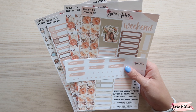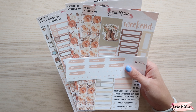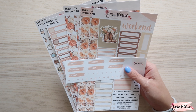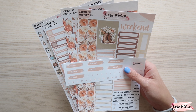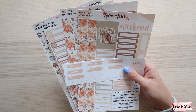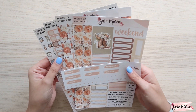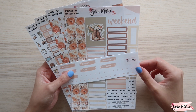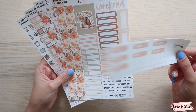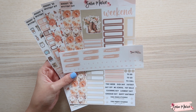There are still mystery kits available for older months, so if you want to pick some up you can do that. I have a cheat sheet on Facebook and Instagram that shows exactly what kit corresponds to which month. Make sure to keep an eye out on Facebook and Instagram so you don't miss future kits — because this one is really cute and I'm super excited to use it!